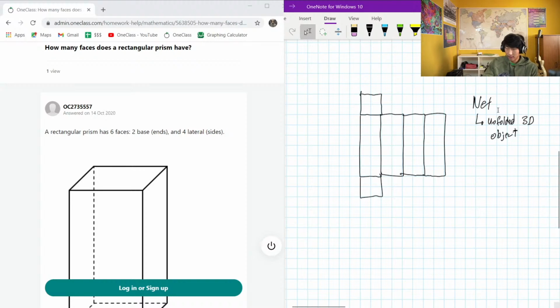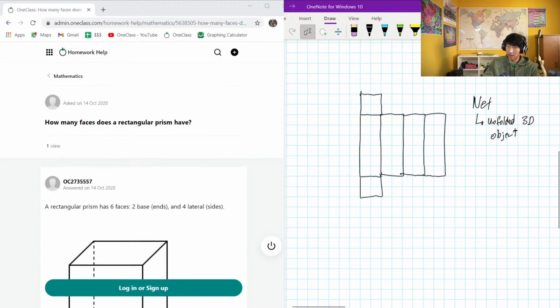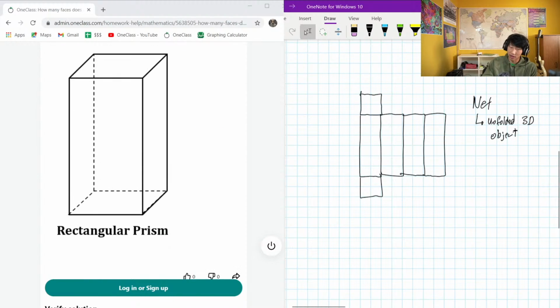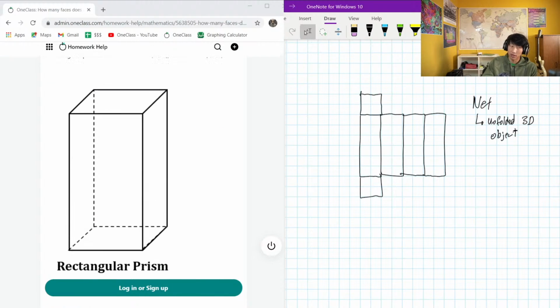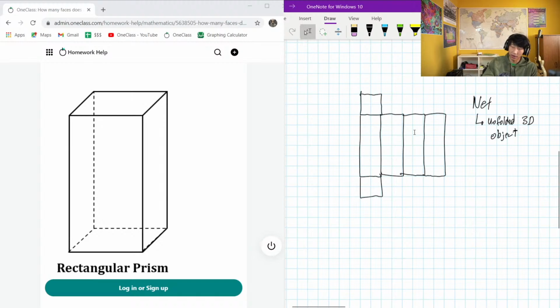And this is often going to be very useful, especially if you get asked how to find the surface area of this rectangular prism. Well, you can see that to find the surface area of the entire prism, you just need to find the area of six different shapes. They could be rectangles. Some of them might be squares, but they don't have to be squares. So having a net can definitely be very helpful in making that calculation.